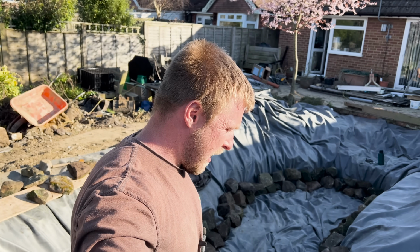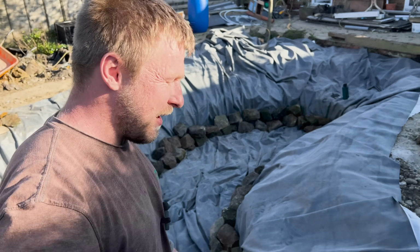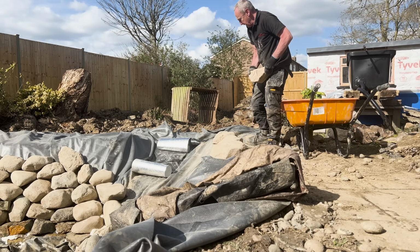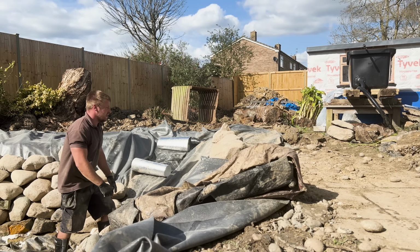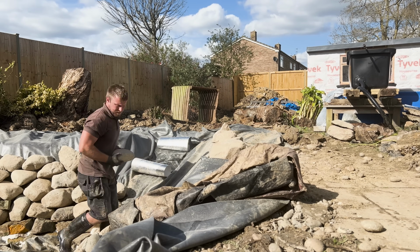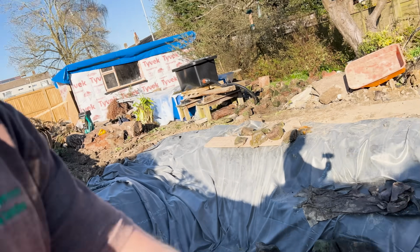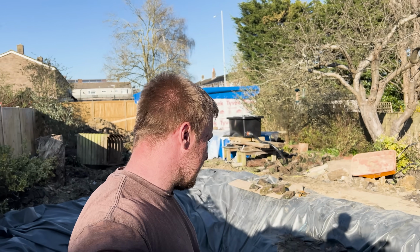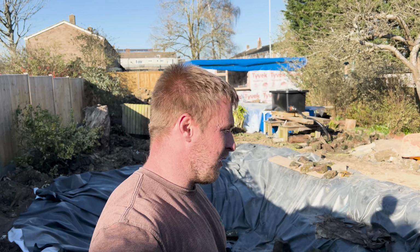We have to have a day off of this tomorrow due to work commitments, unfortunately, but it works out quite nicely because, as you can see, we've done the slightly bigger stones at the bottom for the footing stones and stuff like that, to give it a better base, more stability for the amount of rocks that are going to be going on top of one another. It works out quite nicely, to be fair, that we're going to be leaving it there for a day because it's going to have a chance to sink and settle a bit due to the clayey and wet consistency of the soil.